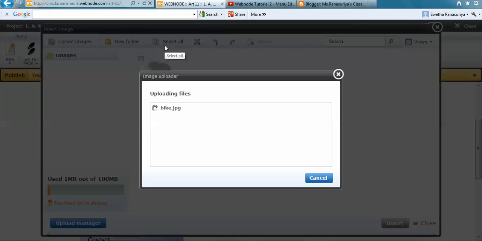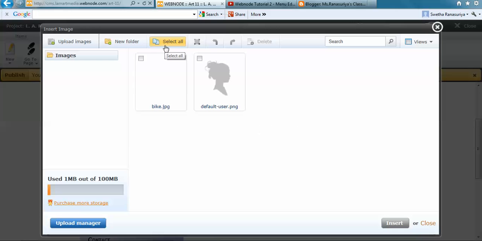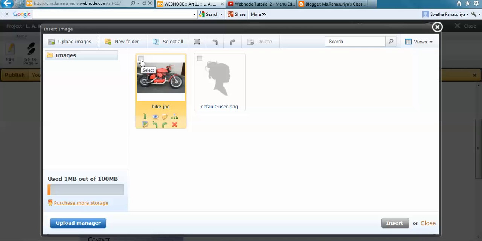Now this is where it's really important that your images are optimized. If your images are not optimized, for one, it's not going to upload as quickly as it did here. You're also going to use up your 100 megabytes of space that Webnode gives you for free really soon if you're not careful with that. So optimization is really important, especially when people visit your page. If your files are too large, they'll take too long to download, and that means that people will not be interested in looking at your photos.